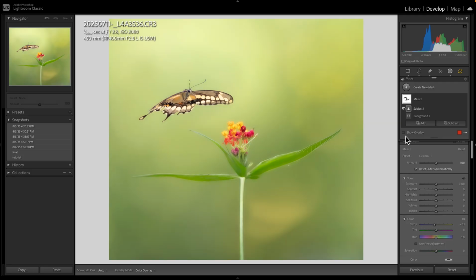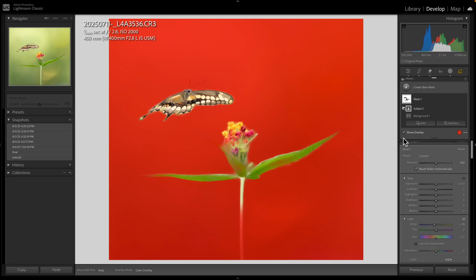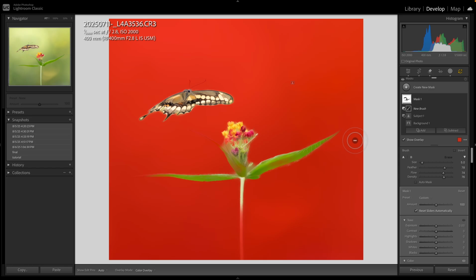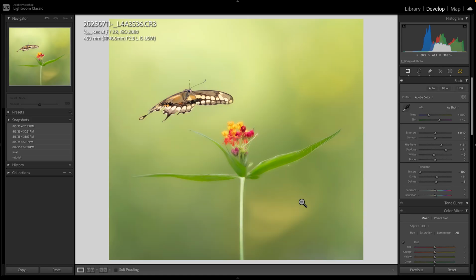All right, and now we can show the overlay if you click here. And then if you want, you can say subtract brush. And we're going to use a brush tool, where to get some of that blue off the leaves, we can just go here and erase some of the mask that covered. And if you want, you can run right down the plant stalk. Now be careful when you do this. That's a whole other tutorial I have explained a little bit. Need a steady hand. But I hope that helps you.